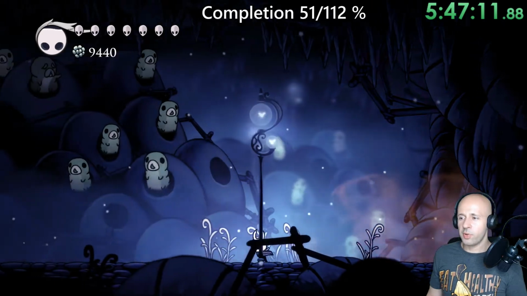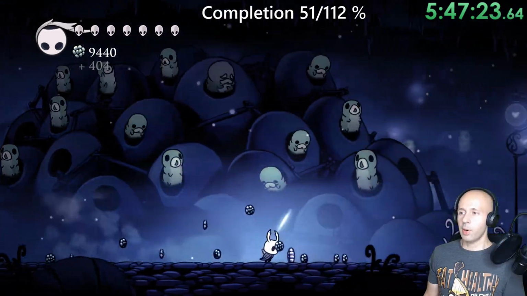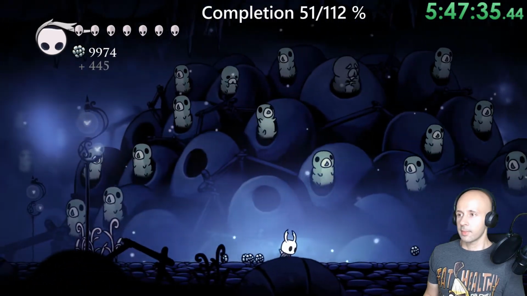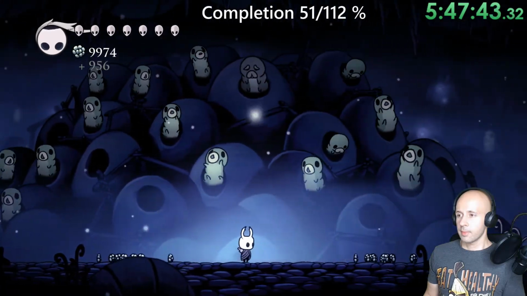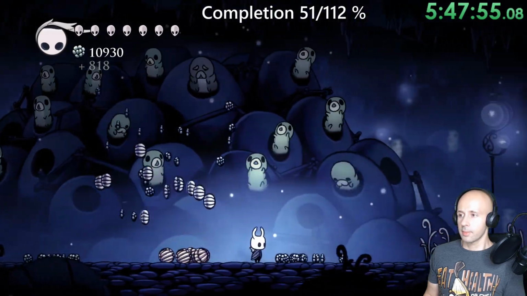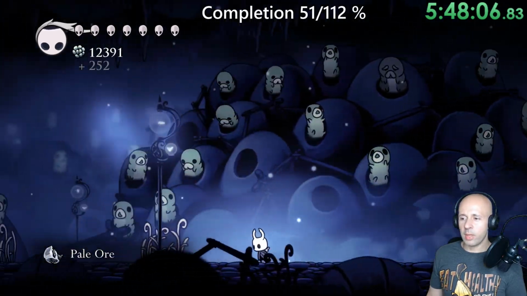Okay, Grubfather, show me your appreciation. Apart from Geo, we will also be getting another Rancid egg and a Hallownest seal. Here's the Hallownest seal, and we only need to collect one more item from the Grubfather. With that pale ore, we now have enough for the next nail upgrade.